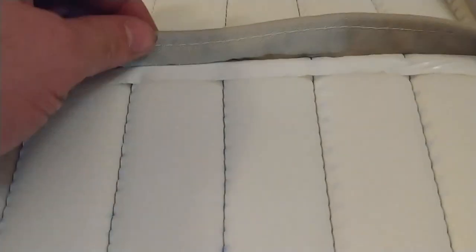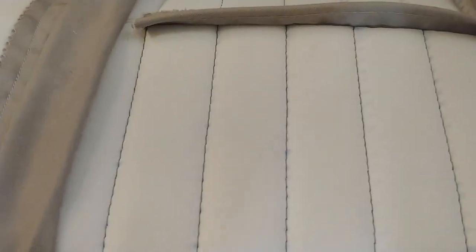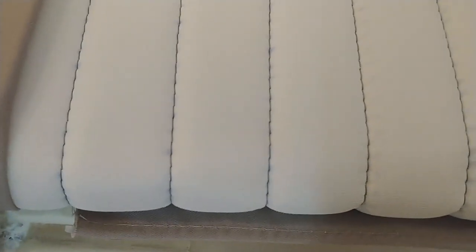Doing the upper section of this seat, and I'm noticing on these listings that there's double-sided tape that I'm pulling off because I don't want it to give me any issues when I'm stretching it down to get it tight.